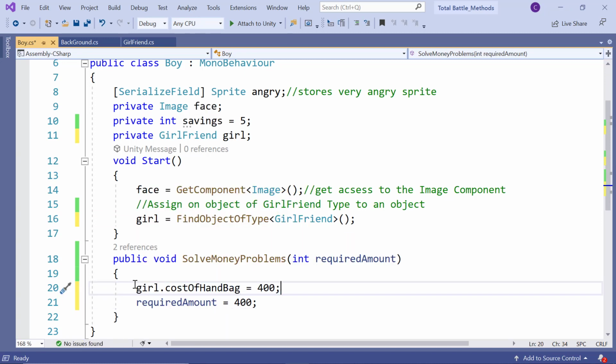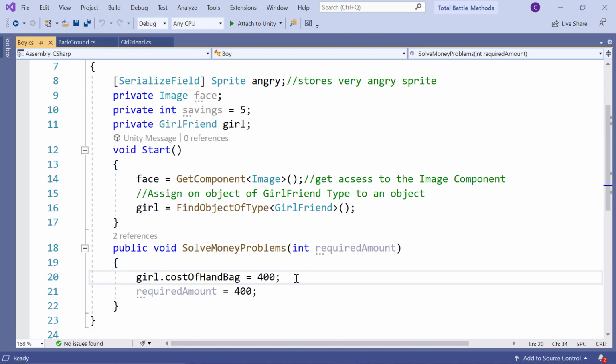And if I want to get access to the instance of the girlfriend class placed in the scene, I need to find this instance calling findObjectOfType methods. This will solve the problem, but again we have done the extra work. C# offers another solution. It allows passing an argument by reference, not by value.